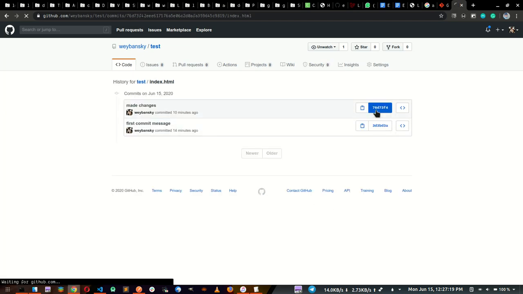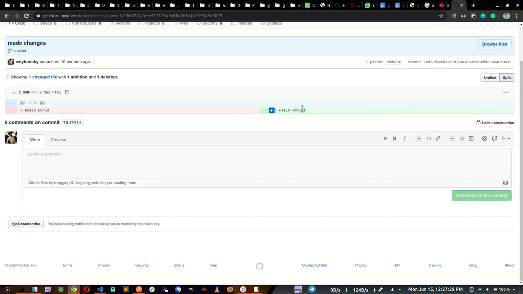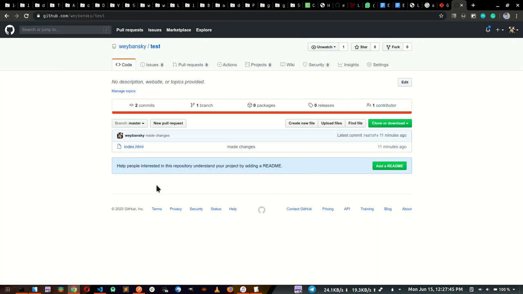So if I click on history, click on that particular commit message, look at this one. We deleted, like I said earlier, we deleted this, that's why it is in red, and we added this. Even though you notice that the change only was on this, that's why the green highlight is deeper on the exclamation mark here. So you can view what changed. This is useful for tracking when the error started or whatever you want to track during the course of the history of the file.